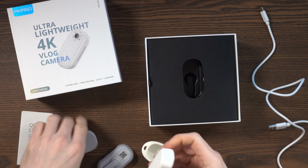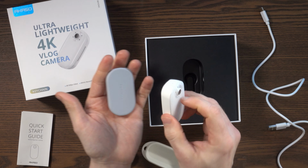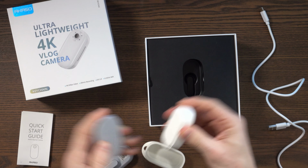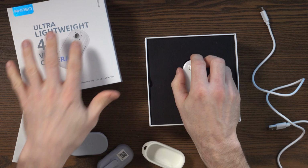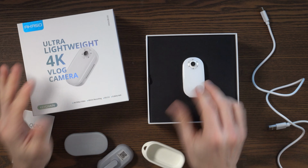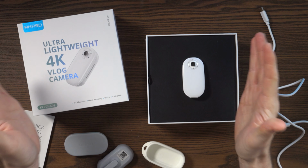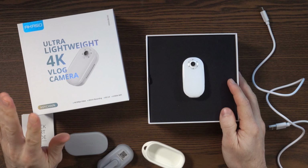And just like Apple are doing just now, magnets are all the rage. You can use this clip, and it's very, very secure. 4K recording at 30 frames per second up to 60 minutes. Electronic image stabilization 2.0. 5 gigahertz Wi-Fi, and it doesn't work.